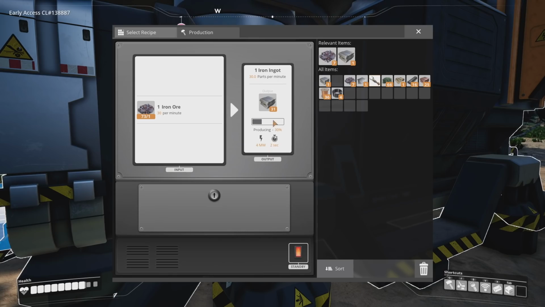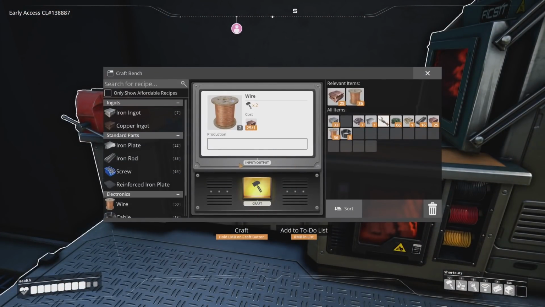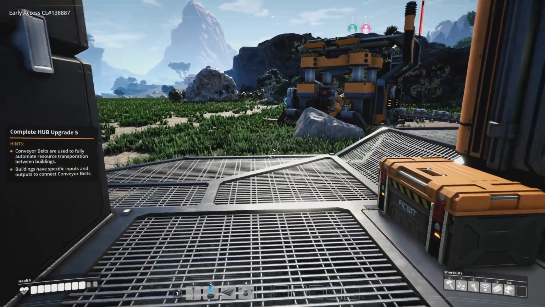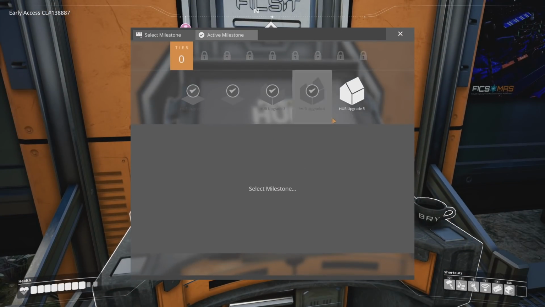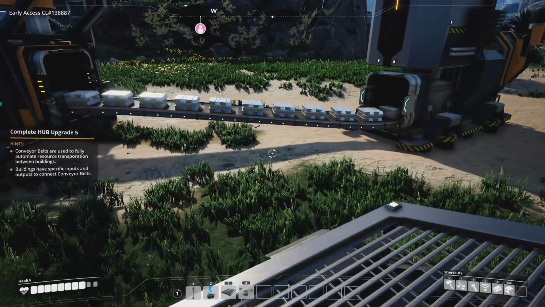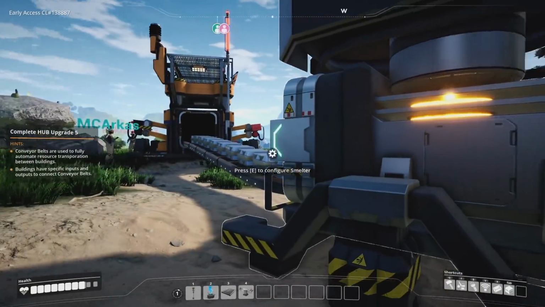Bam. Look at this. Our first factory, boys. We did it. Oh, I never called you guys boys before. This feels weird. Men, fellow gentlemen. Fellow minecrackers? Rejoice. Oh, we need to set a recipe. Iron plates. Iron plates? We need rods there.